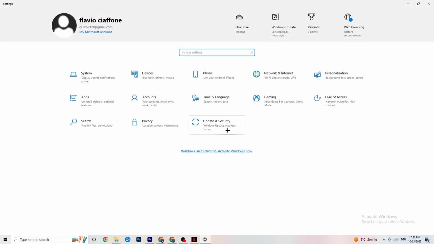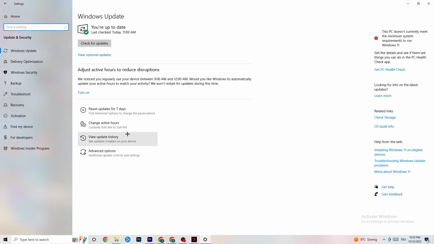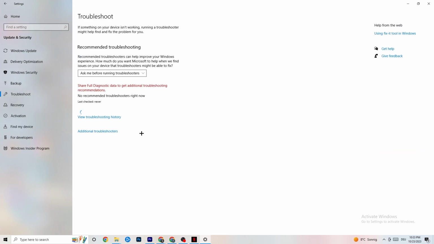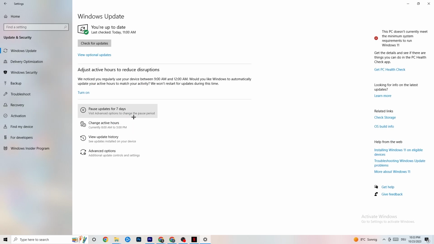And now I want you to click onto update and security. What I want you to do here is to click onto troubleshoot. And now you're going to use your Windows, your system in general, to search for broken data, which is going to be repaired. So try to troubleshoot. If it finds nothing, I want you to click onto Windows Update. And this is going to sound a little bit basic, guys, but trust me, it will help you a lot.